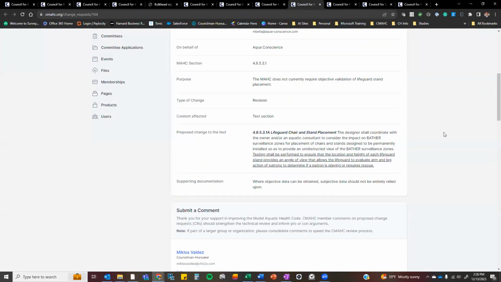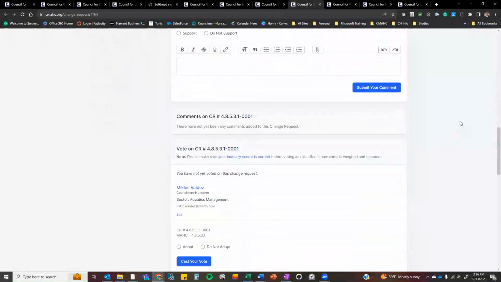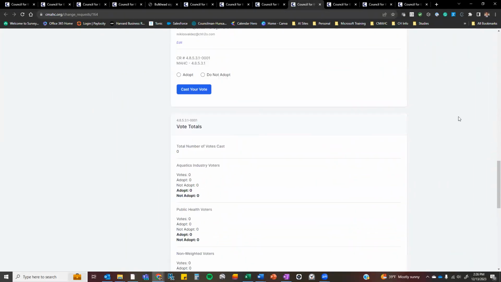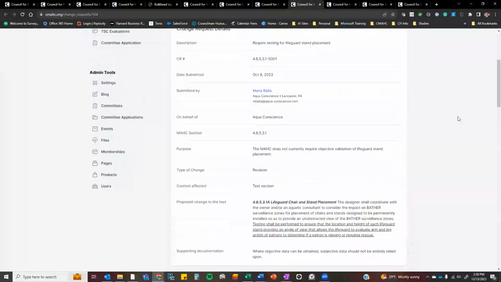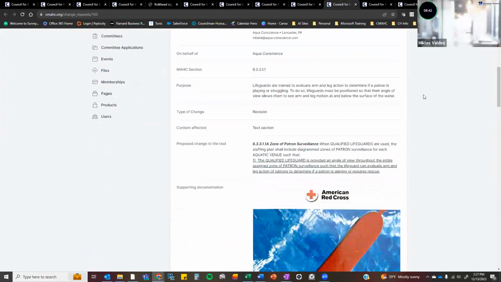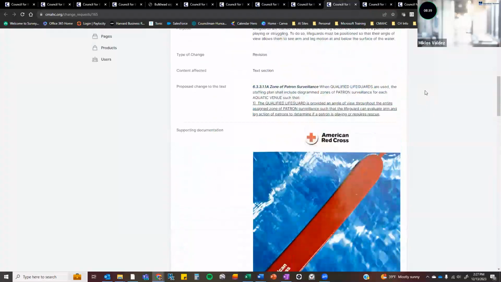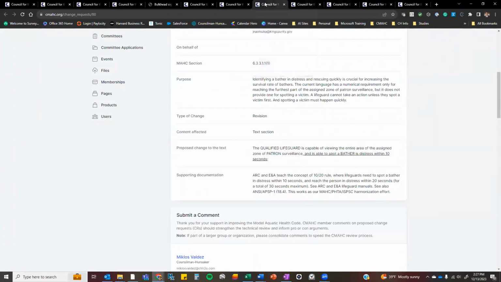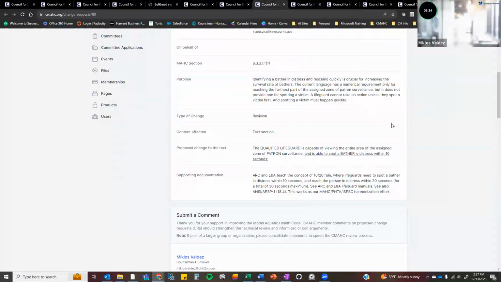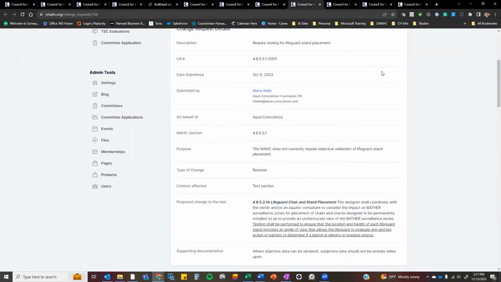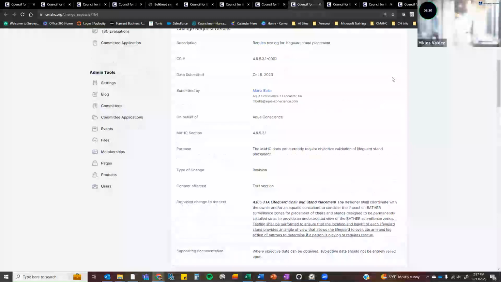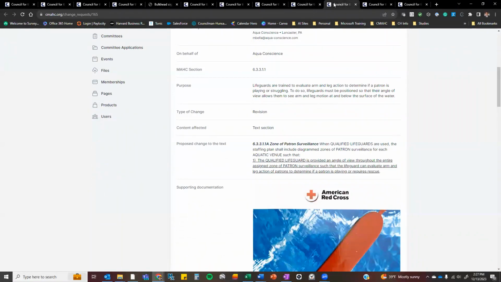From a supporting data perspective, there was a reference to an old NRPA codes and standards encyclopedia, I believe, for this one, or maybe that was a different one. So it references the Red Cross manual there. This is 6331, or 02, sorry, hang on. There we go. Is there supporting documentation for this one? Okay, sorry, no supporting documentation for this one.